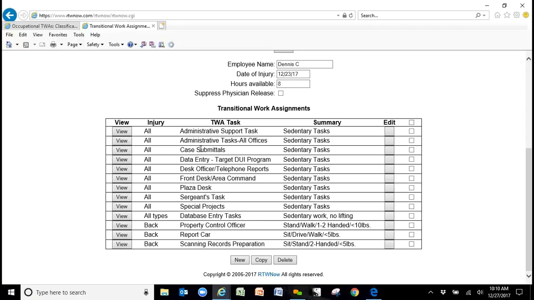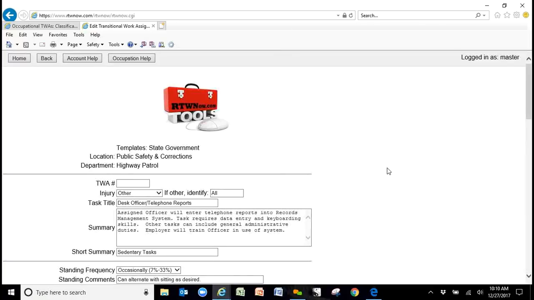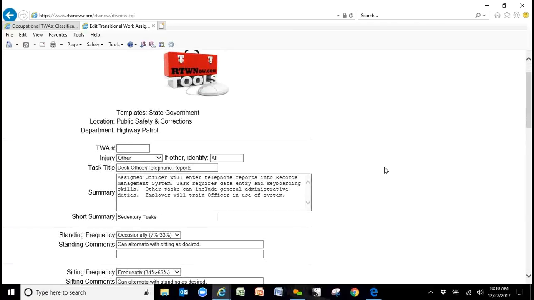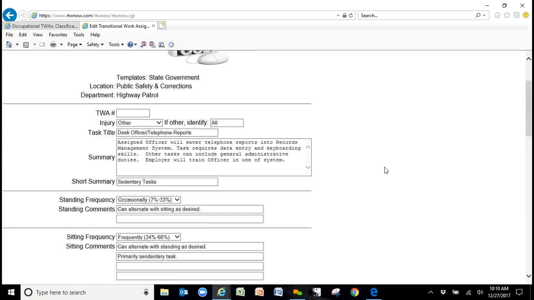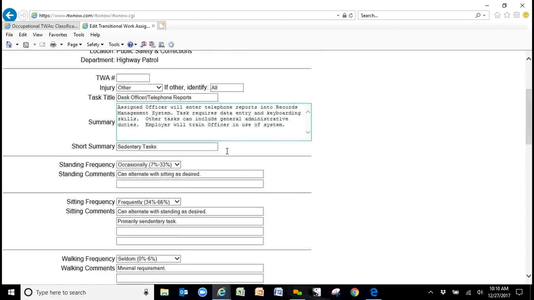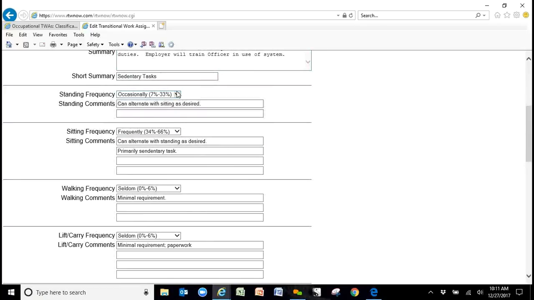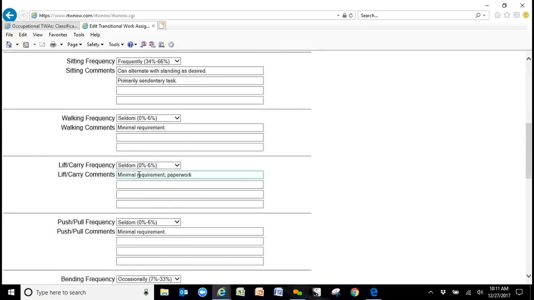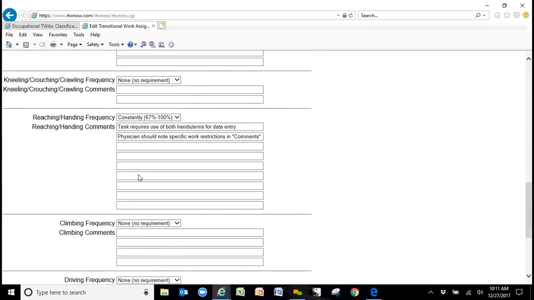The other thing that I wanted to tell you is each of these can be edited. So if we looked at this desk officer telephone reports, the titles, any of the summary information can be edited, as well as the frequency of the physical demands and any of these fields. Everything can be customized.